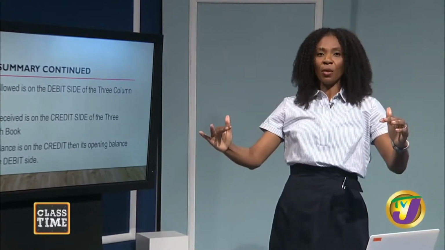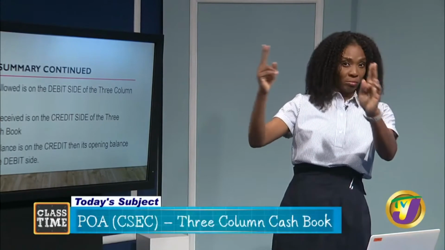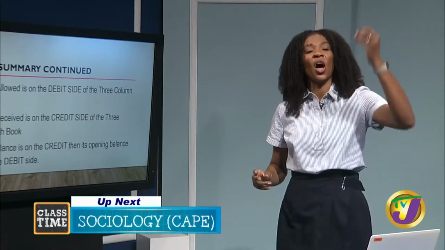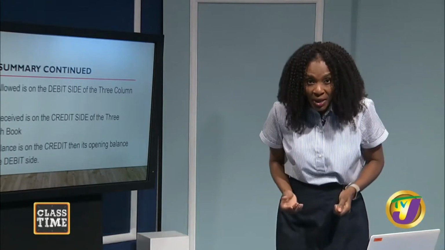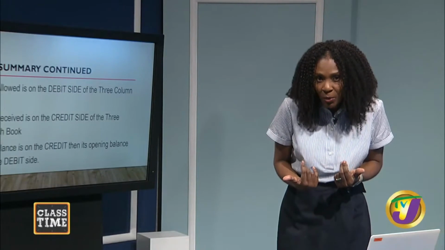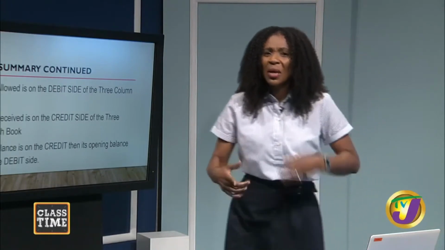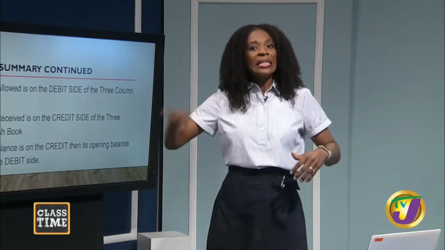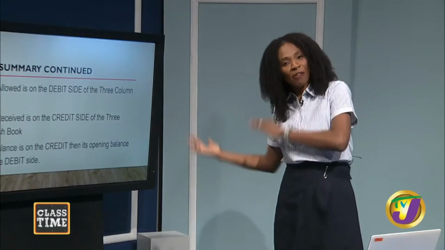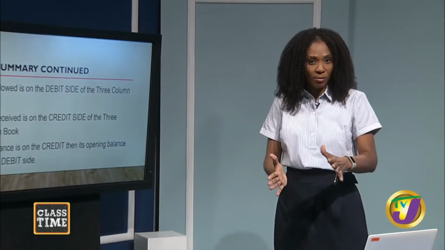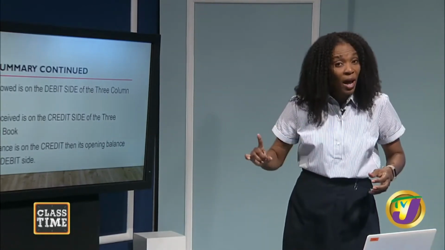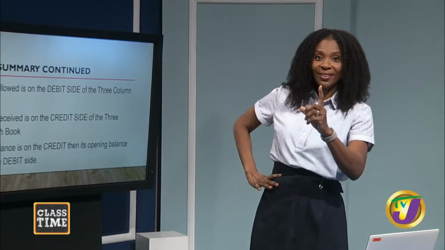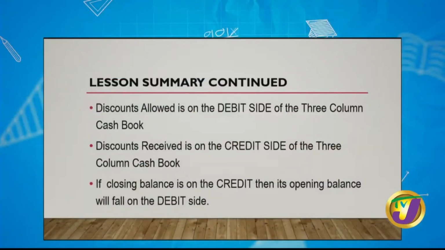When we're drawing up the 3-column cash book, sometimes students get confused with the sides to put the discounts. Discounts allowed is always on the debit side or the receipt side, because it's while you're receiving the money from your customer that you're allowing them a discount. Also, discount allowed is an expense, and all expenses are debited. On the other hand, discounts received is on the credit side of the cash book. It's a revenue, and all revenues are credited. Good. So while we are paying our suppliers, that's why they're on the payment side, we receive a discount.